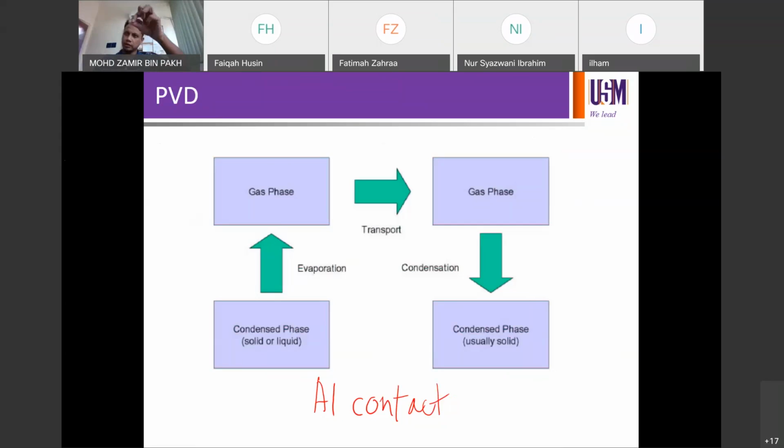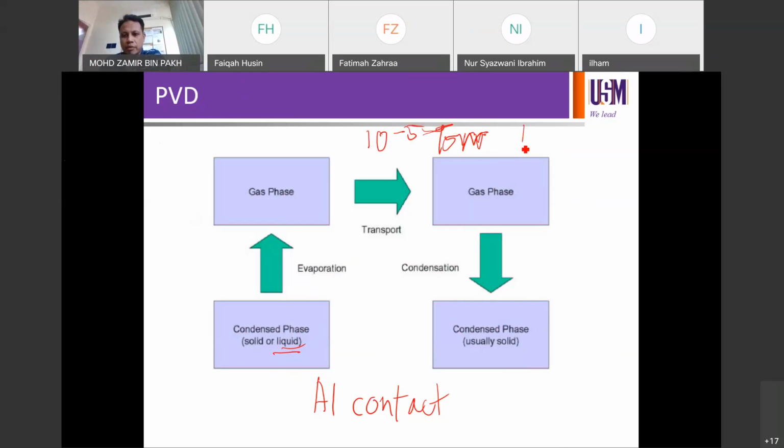You have to cut the aluminium wire, the long one, into small chunks, right? The smaller the better, because the smaller the chunk you have, the higher the surface area, so it's a lot easier to be melted and evaporated onto your sample. The material is going to be melted, so you form a liquid there, and then the liquid is going to be evaporated. But beforehand, you need to have your chamber evacuated down to maybe around -4 or -5. Usually, kalau metal, we can do that at -4. -5 is a safer pressure level.